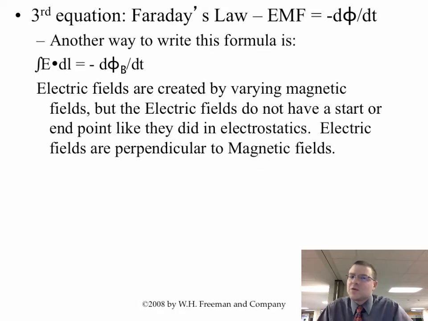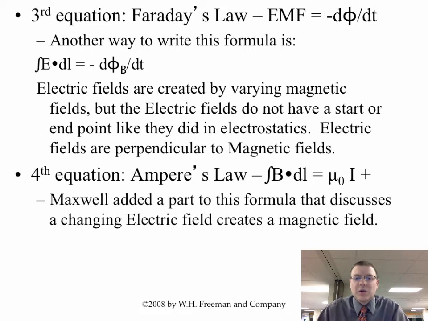So then that brings him to his fourth equation, and really his fourth equation is Ampere's law. In Ampere's law, we've talked about it being B dot dL. That was trying to find the magnetic field around an Amperian loop. And remember that equals mu 0 times I. We called it the I that penetrates, or the I that is enclosed by that flat Amperian loop. But looking at that last equation, something was missing.